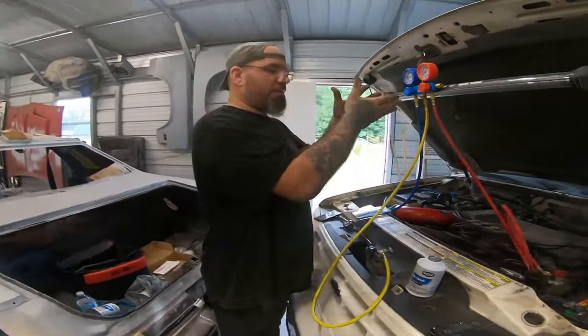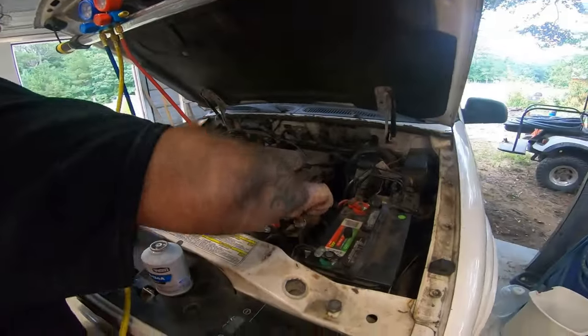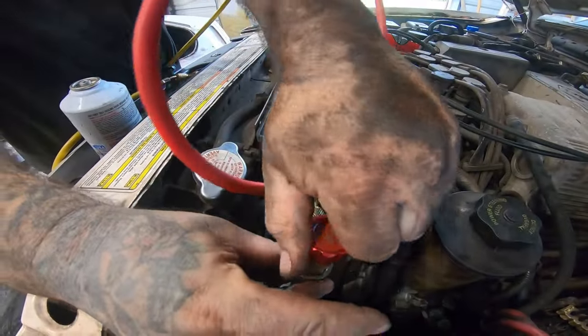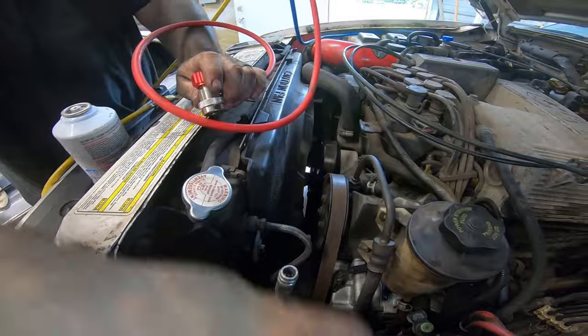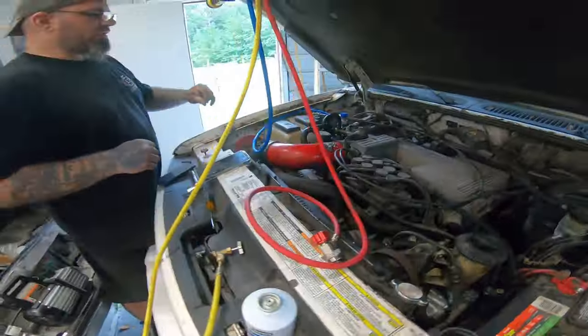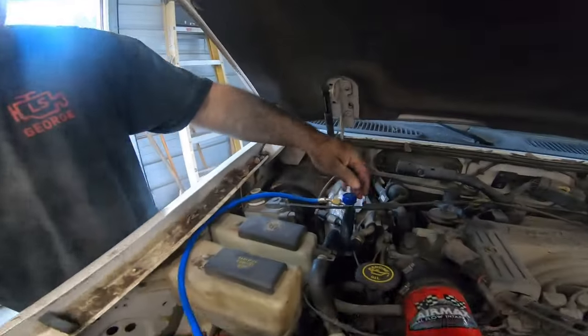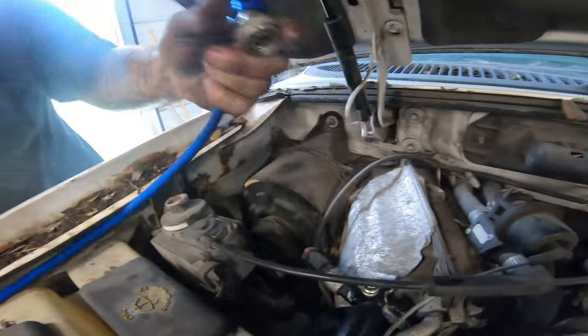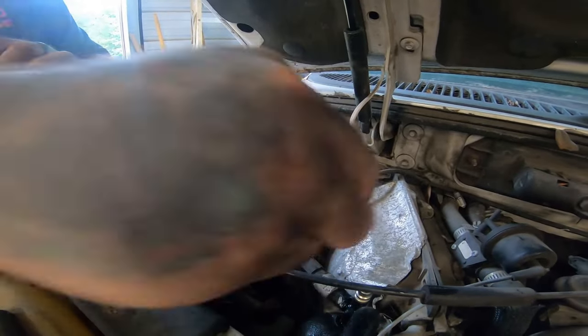So now we have these shut off. We can close this valve here. Take that off, put its cover back on. And we can do the same thing over here. Close it, pop it off, and put the cover back on.